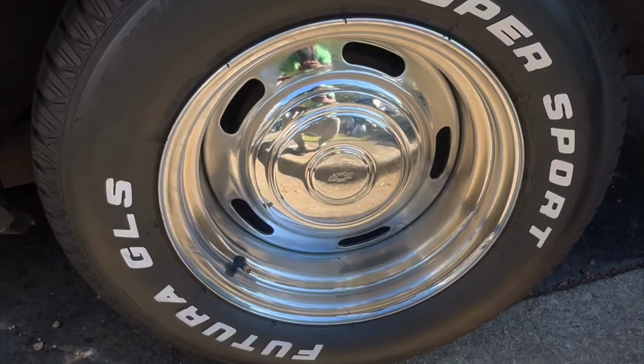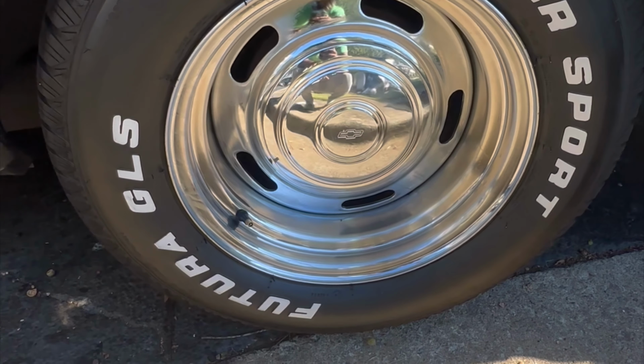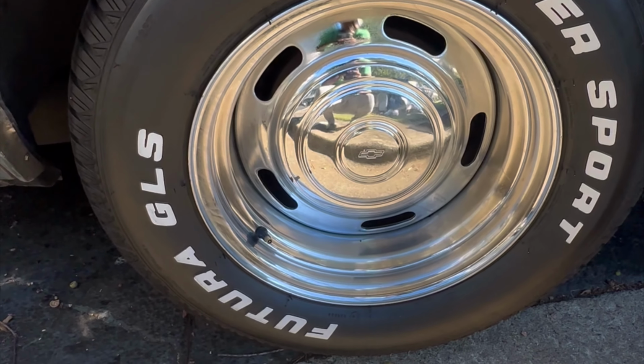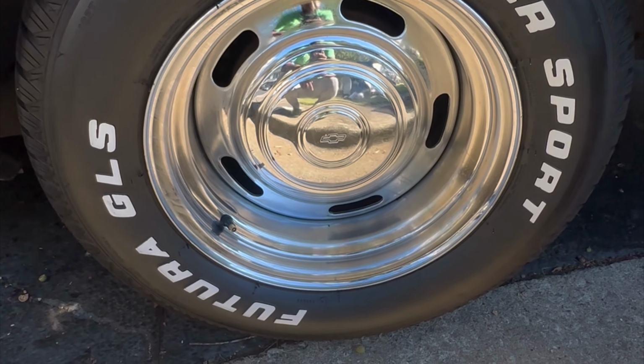I got these chrome rallies now. They ain't double chromed, but they're chrome. And also, y'all can tell they got some stuff on them, too. So, I'm probably going to take these off. I need to find me some factories for some time being. I'm trying to see, can somebody polish these rims for me, y'all?